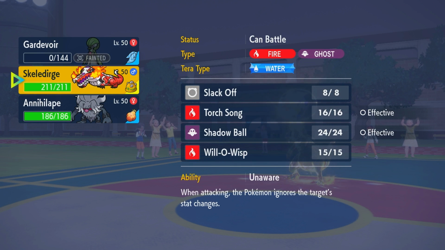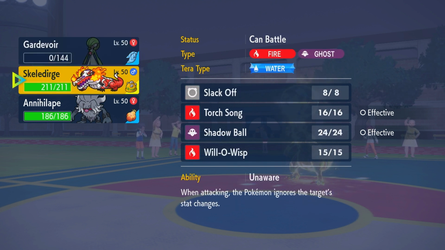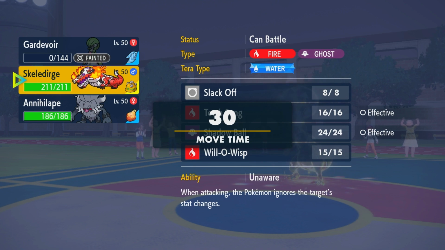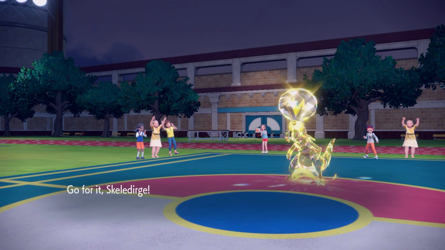So honestly, I might have been able to save myself if I had Terrastalized Gardevoir and gone for the Psychic. I either kill them or I get off enough damage that Rocky Helmet maybe knocks them out. Well, actually, if they're going to go Earthquake, then it doesn't matter. Actually, okay, I might have a chance here.